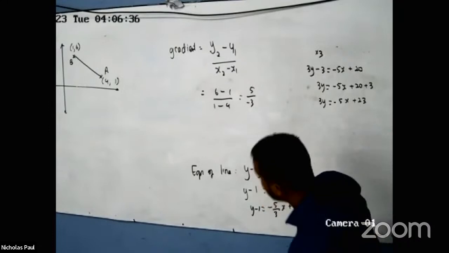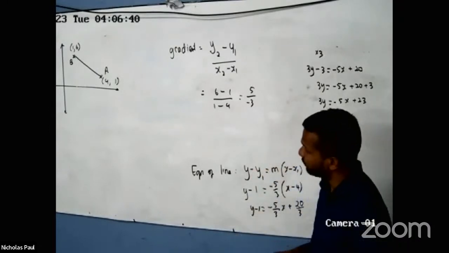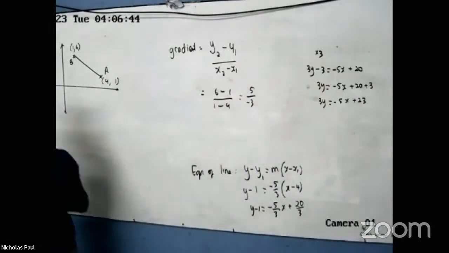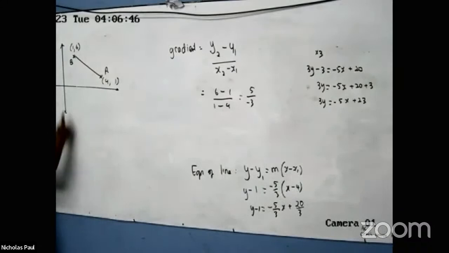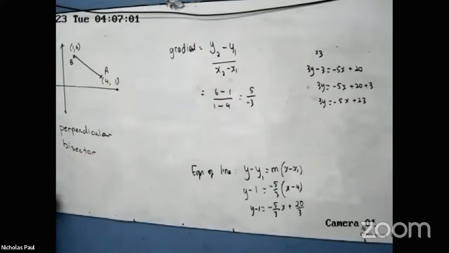So that's the first thing we can do. The first thing we can do is find the equation of the line. Next, as a quick review, how do we get the perpendicular line? In fact, let's make it a little more challenging. Let's get, for that same line, the perpendicular bisector. What does the perpendicular bisector mean?